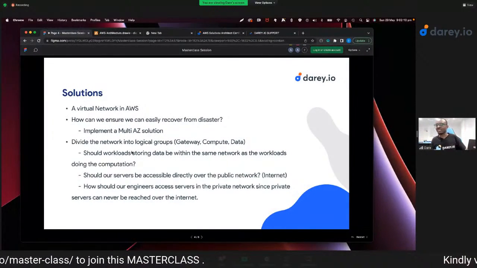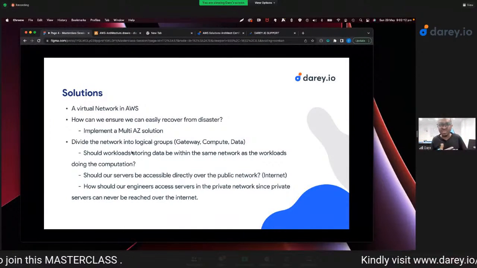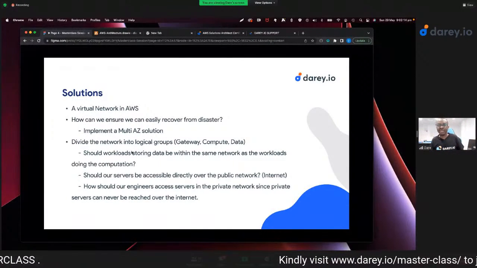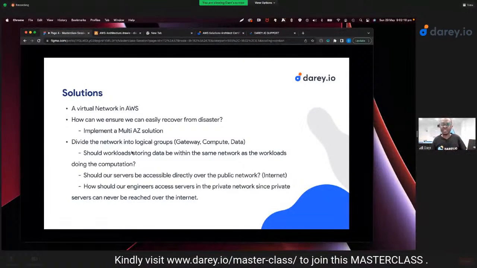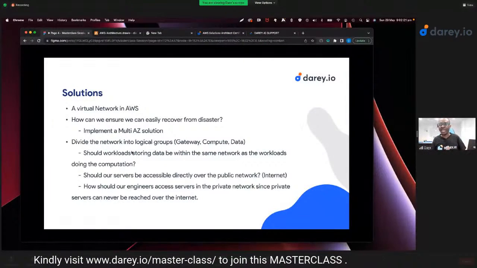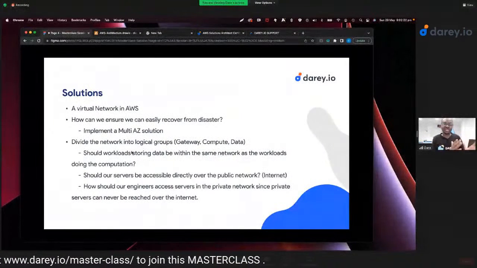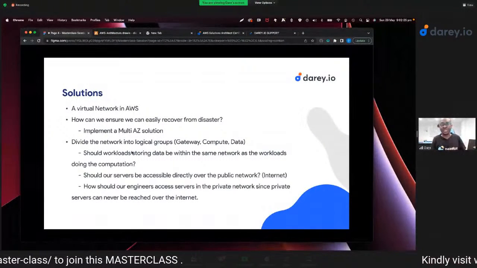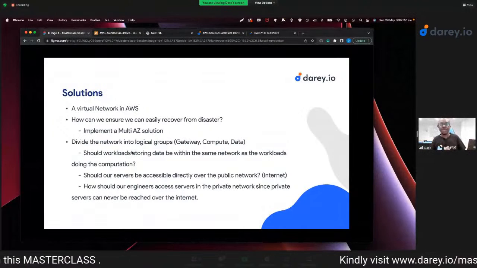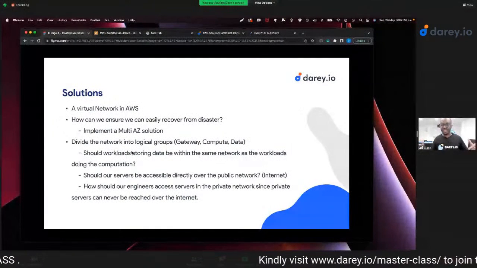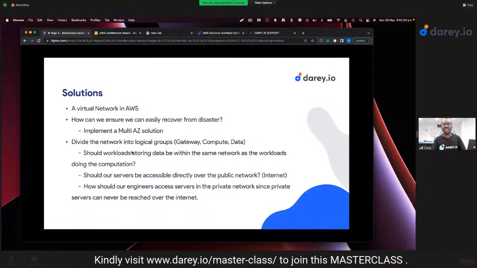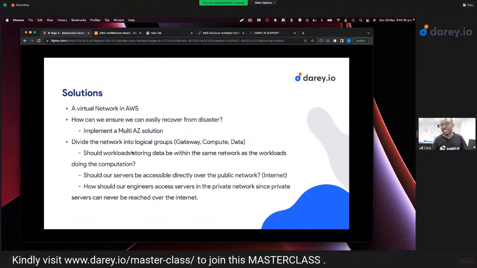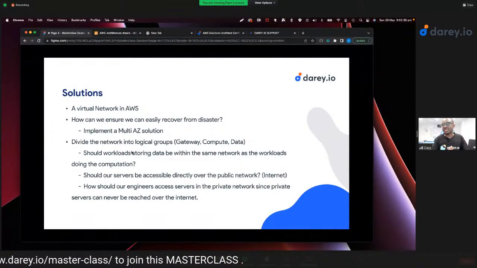So let's assume you had a series of meetings with your team and the business, and you decided, we don't have a lot of money to spend. This is a startup, so let's stick to 2 availability zones. Maybe later, when we get well funded, we can extend our infrastructure to more availability zones so that we can increase our level of availability.